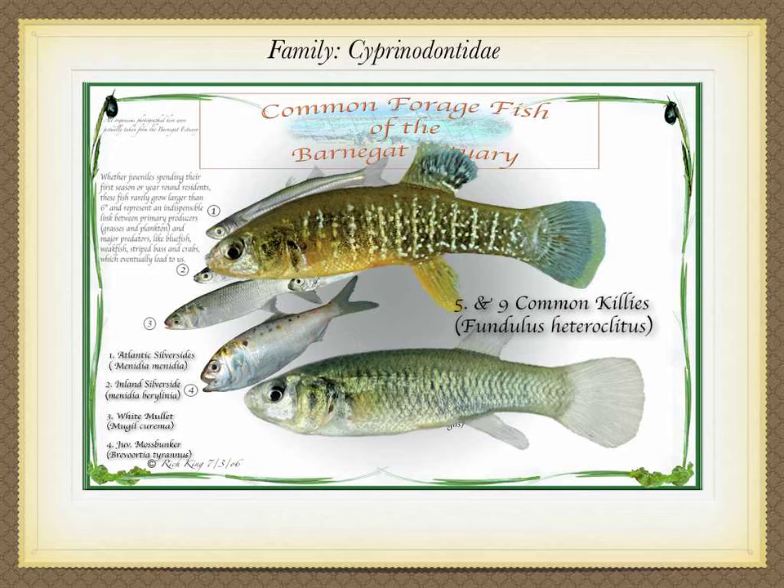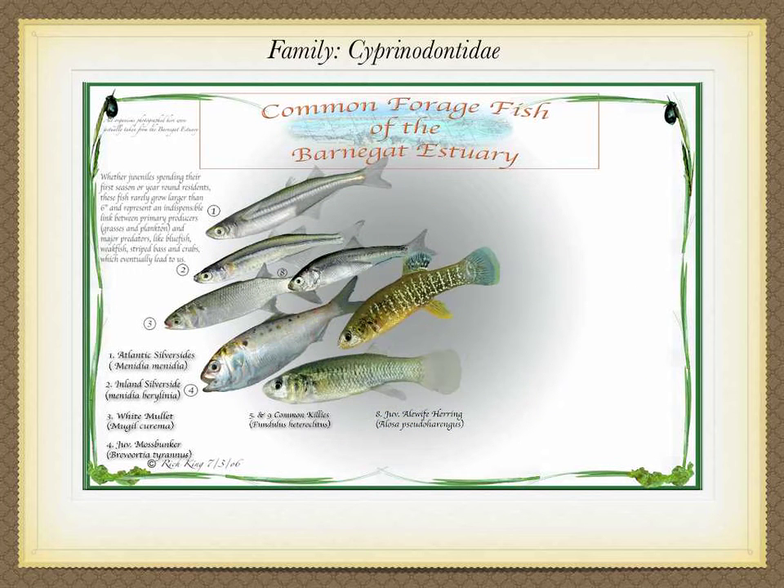Next, the most common forage fish you probably won't catch many of in a seine: the common killie, or as it's often called, the mummy chug, Fundulus heteroclitus. The most numerous of the five species of the killie family I've found here, it favors the less hospitable habitats of muddy inshore trenches and mosquito ditches. It has a broad head and body with a compressed tail. Adult males in breeding coloration have yellow bellies and fins with black and white speckles and bars, while the females are more of a drabbish brownish or greenish with a few dark bars on the side. They live about four years, reach sizes of four to six inches, and occur throughout the estuary all year long, never leaving the bay.